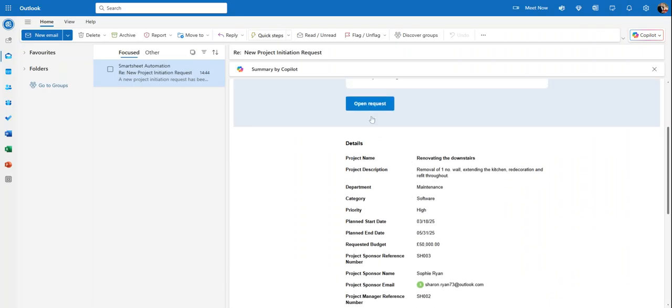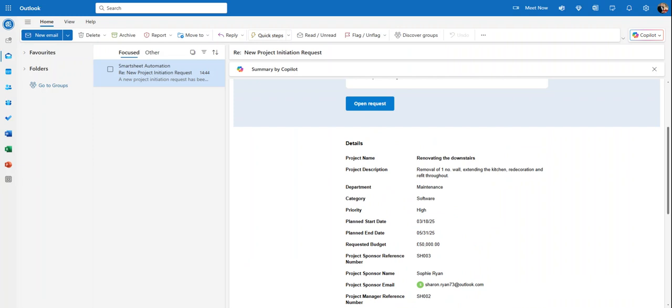To see it in full, we open the request. And here you'll see it opens up the form, and you can see exactly what I've entered, the information. You can, if you wish, say no, I don't want Sophie to be the project sponsor, and change it to somebody else, as the authoriser. And then when you're happy that everything is as you wish, you can approve. If you decline, it will go into a folder of declined projects and will go no further. But let's say we want to approve it. There we are. Update complete.